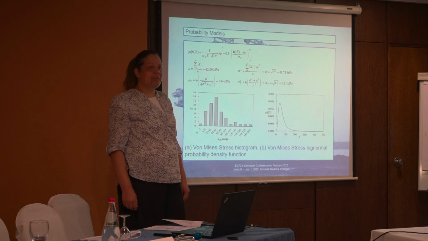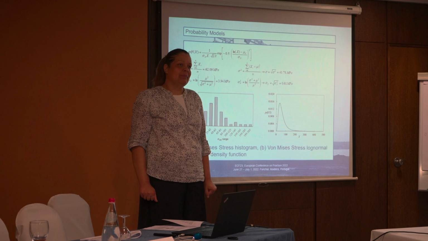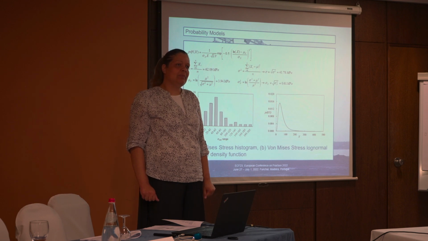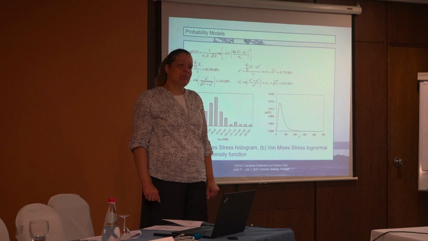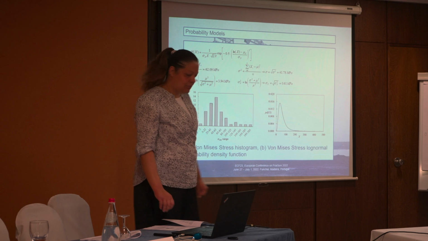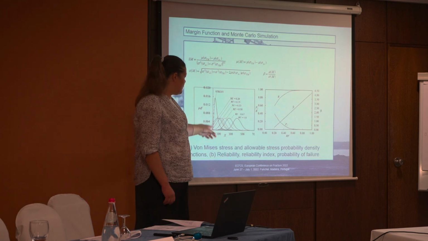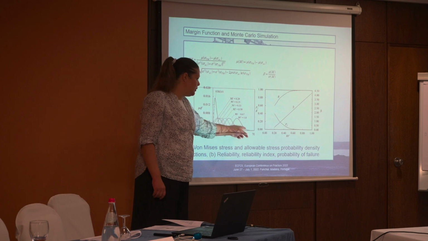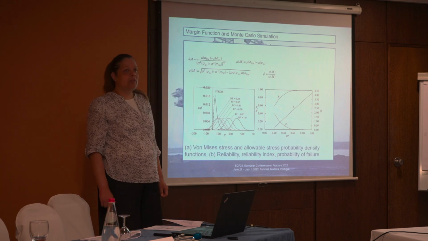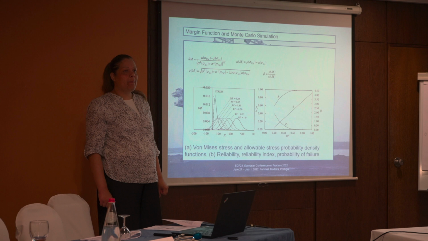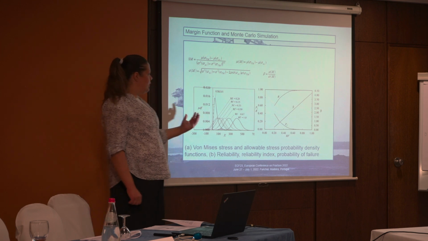I was a little confused to see you applying reserve factors to your allowable stress, and wondering when you captured uncertainty about the stress distribution for a given load, when you've captured uncertainty about the material. Yes, this is the variability, uncertainty of the stress and of the material. So what's your reserve factor? What's your varying reserve factor to capture?